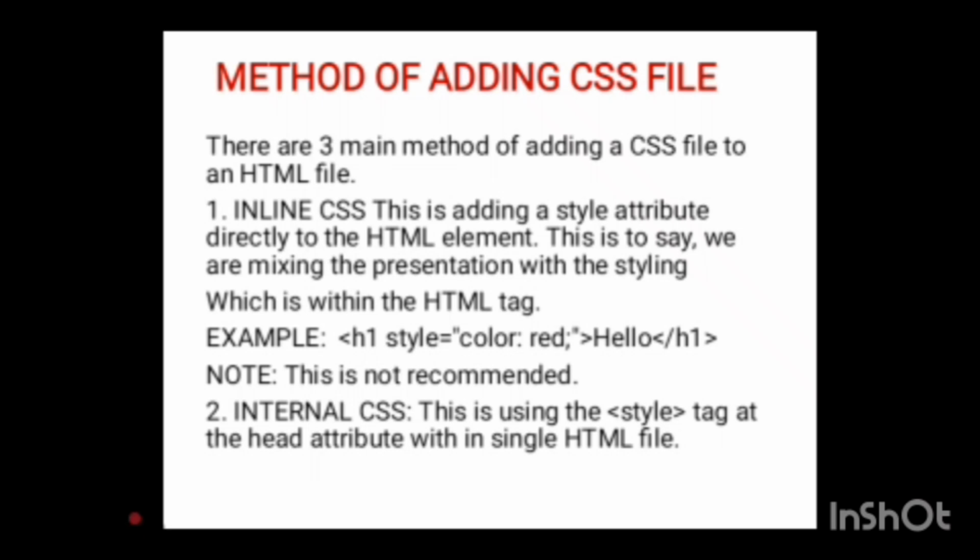Method of adding a CSS file. We have three major methods of adding a CSS file in an HTML file. Number one is the inline CSS method. This is the addition of a style attribute directly to the HTML element. That is to say, we are mixing the presentation with the styling, which is within the HTML tag.